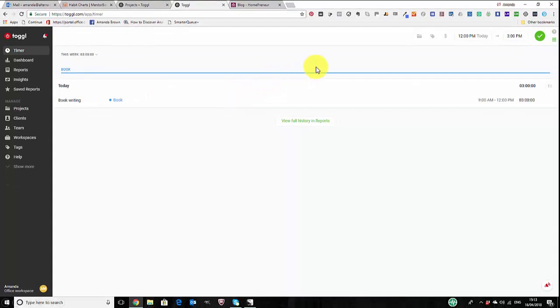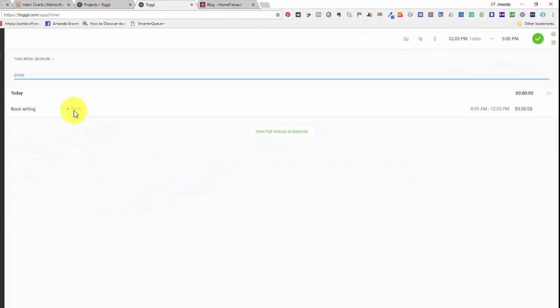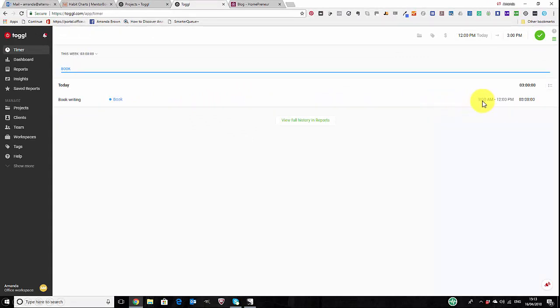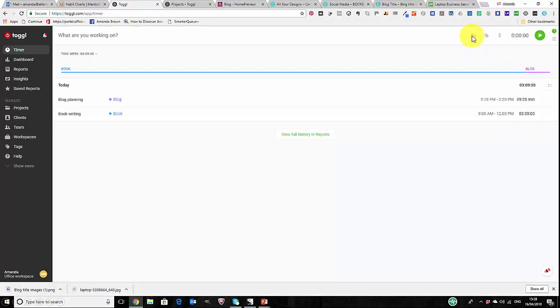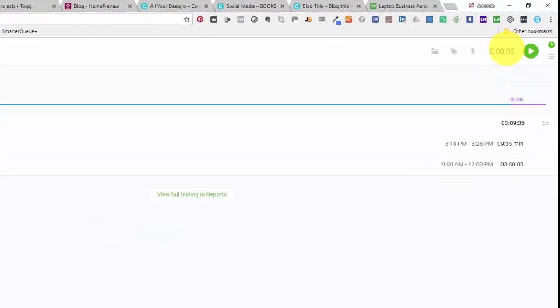On the other side of the screen, up here on the right hand side, you have two ways of entering the time you've spent. You can see for my book, today I've written between the hours of 9 and 12, and it's calculated that as 3 hours. That's done automatically. I have actually selected that specific time. Alternatively, I could press this play button and it will record from now the time I'm spending on a specific task.